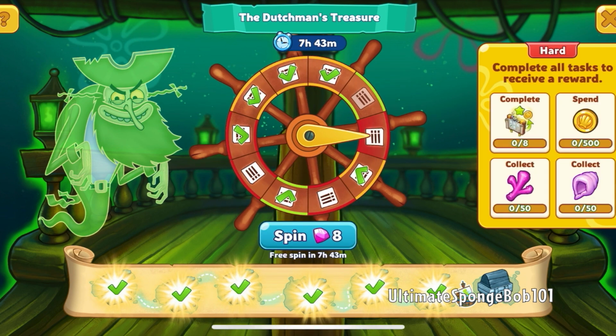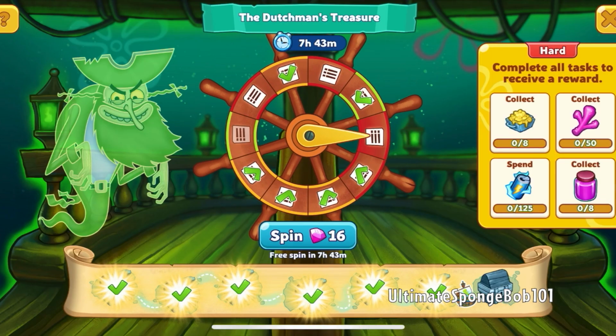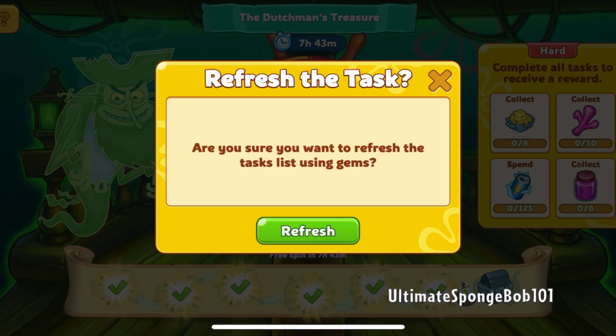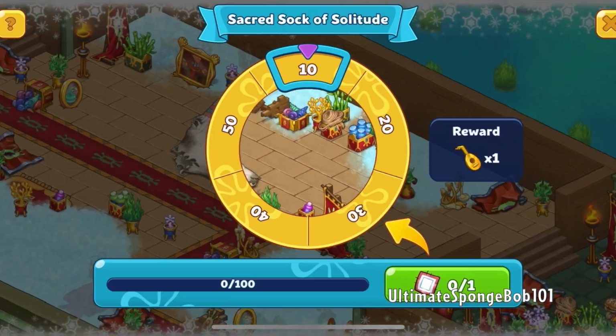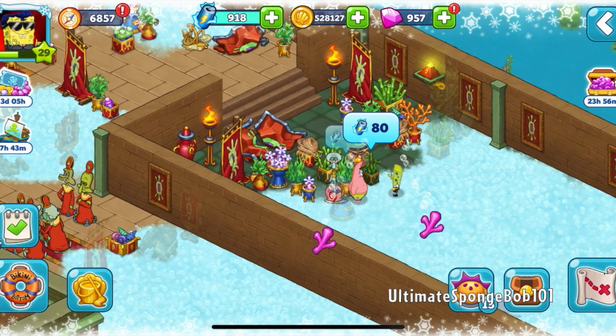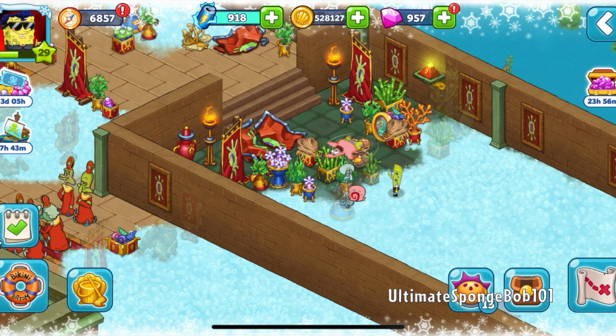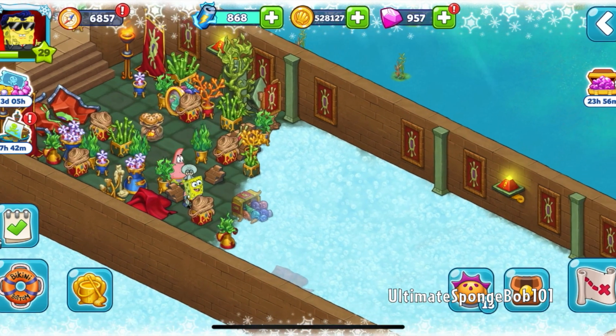The next spin, a hard one. Well, probably not the best, but let's just refresh it. Another hard one. Man, it's not working out today. Let's keep refreshing. Easy. All right, spend 61 energy. That is really easy. We just had to clear two things at this point. So, great. And with that, there we go. So, let's continue this way, just to clear the path to where we need to go first.